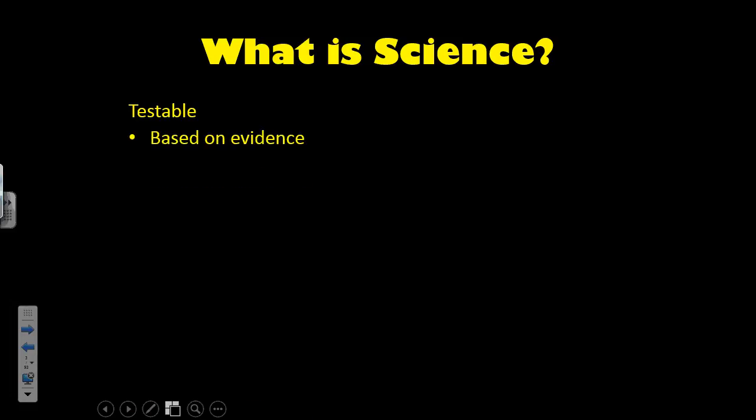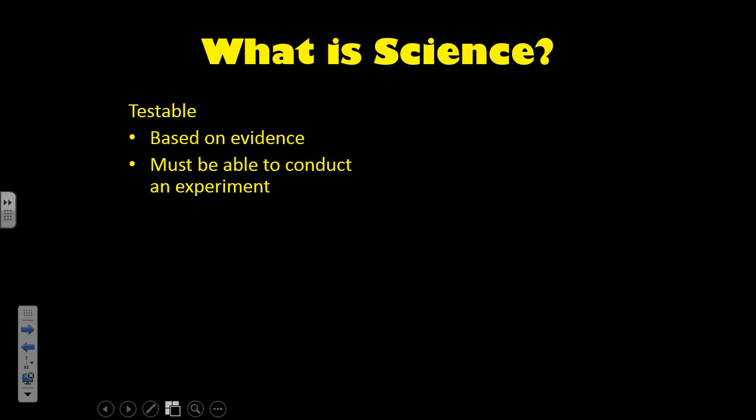So we have to have evidence. Science, in order to be testable, has to be based on evidence. We have to have something that we can measure, record, compare, and that makes it science. So with that evidence, we have to be able to conduct an experiment. Again, if I use the Flathead Lake monster as an example, we have to be able to find it, number one. We have to be able to observe it, number two. We have to be able to measure what it's eating and the amount that it's eating, and that makes it testable. That makes it an experiment.